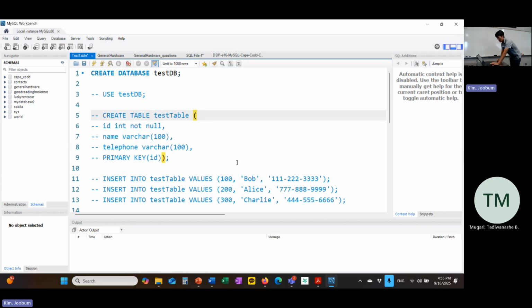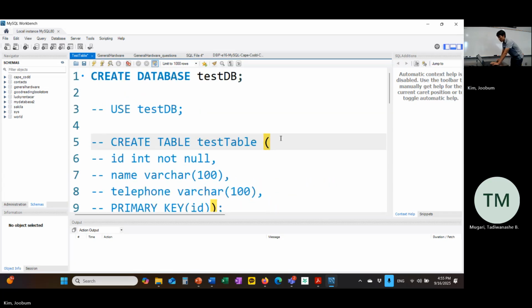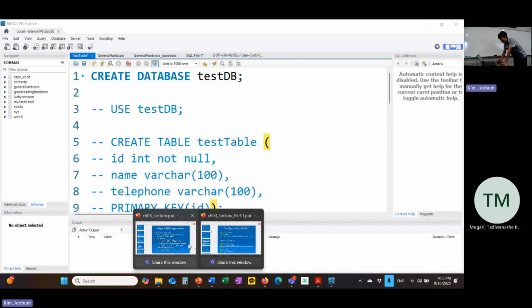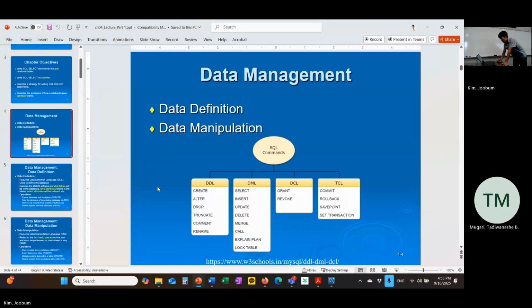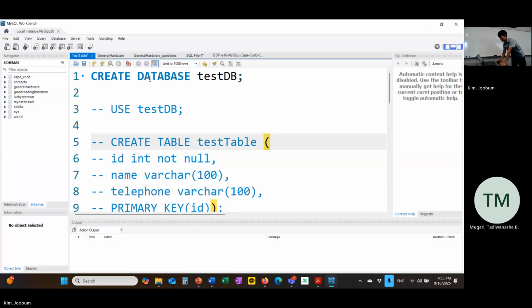You see, create. What is a create? It is a command from where? DDL, okay? Data definition language. So I'd like to create database.